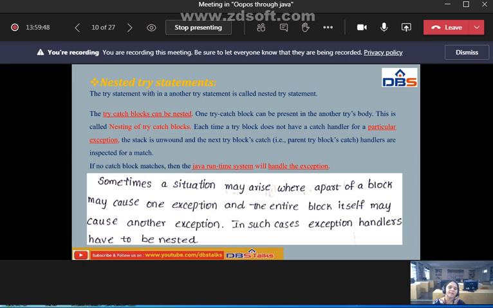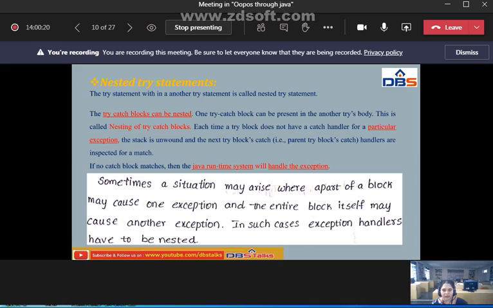Already we learned so many concepts: nested if, nested while, nested switch statement, and these are the different types of nested statements we learned. Now here we can learn about nested try statements. So, a try statement within another try statement is called a nested try statement.